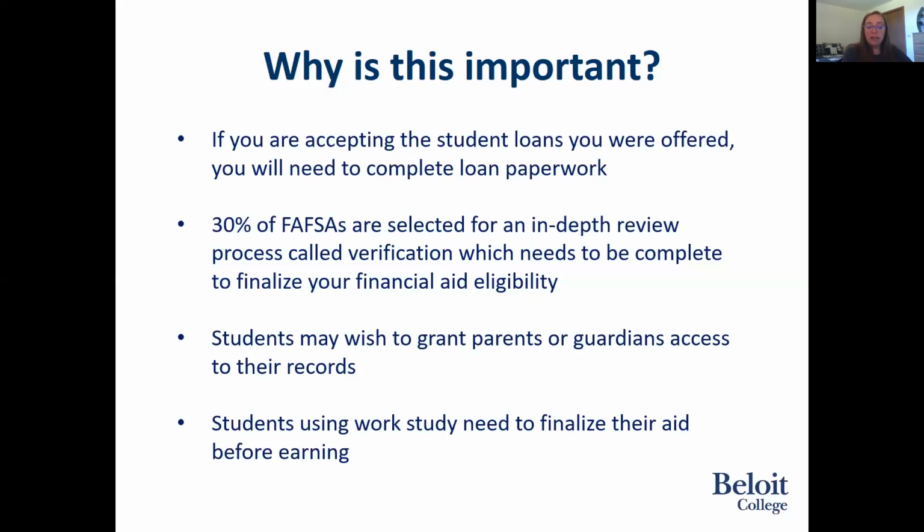And I know that doesn't seem right if the parent is the one making the payment, but technically everything is in the student's name, it's the student's account, and it's the student's financial records. So the federal government requires that we abide by these laws. So we're going to talk about that form as well.